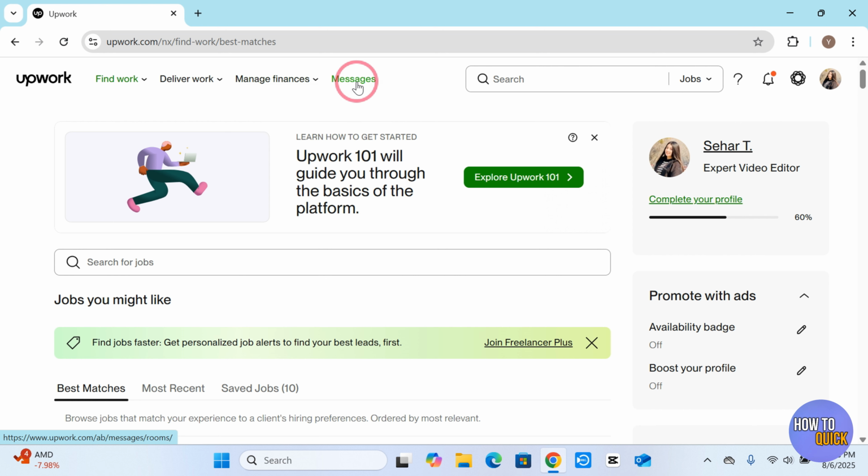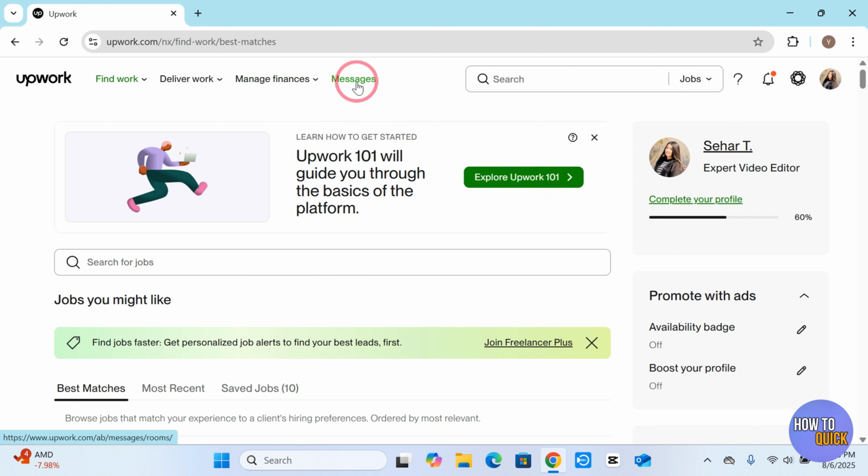You can go to the messages section and unlock the messages over here that you recently had with your clients. So this is your home page over here, where you can verify your identity to earn trust and show clients you're reliable. Click verify now, and then you can just follow the procedure. It's going to bring you to this page, and here you can just verify. How it works: you have to appear on camera, you have to show them your government issued photo ID, and you have to update your country information. You'll have two options for matching your profile country and ID country, and then you have to submit for identity review.